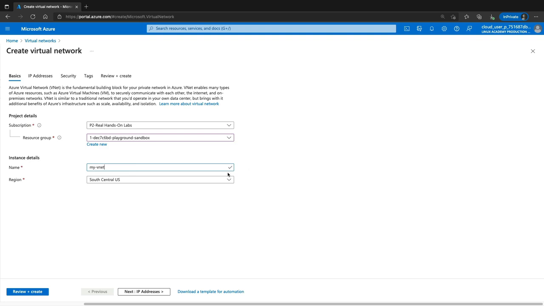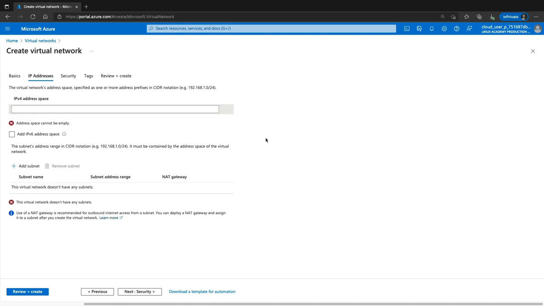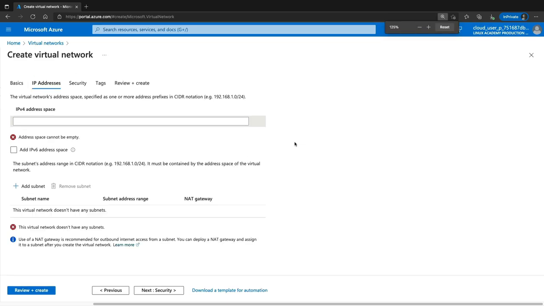Moving on to the IP addresses field is where we are going to focus most of our time. By default, when you create a new virtual network, it'll automatically supply a new address space and a default subnet for you. These are actually in line with what we want to do for this demonstration. However, for demonstration's sake, let's remove this address space and subnet and create a new one focusing on the relationships. So let's do that by first cleaning up our existing address spaces. If we hit the little trash can here, it'll make our address space go away, and it will remove our subnet as well. While we're doing that, let me zoom in here just a little bit.